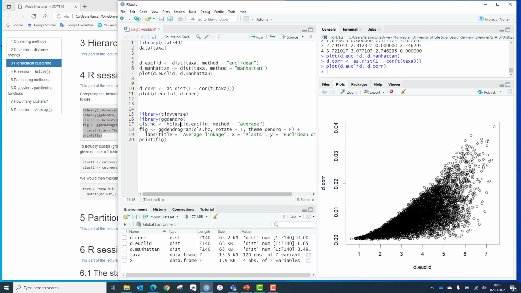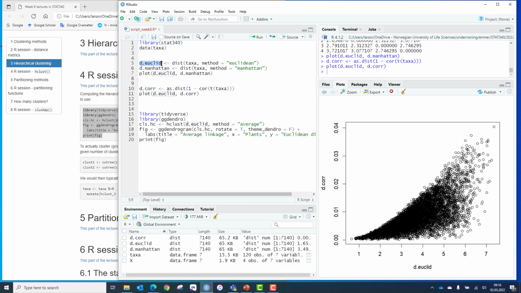You don't need them to do the hierarchical clustering, which is here. This line of code is the only thing that you need to do the clustering itself. You need a distance object, right? So we need to use one of them we computed up here. We have 3 of them from previously. All of them can be used.